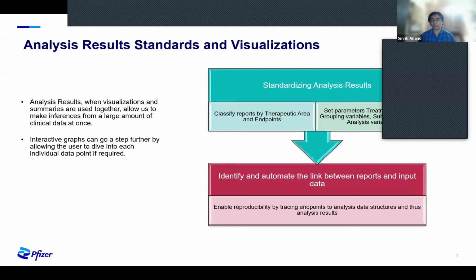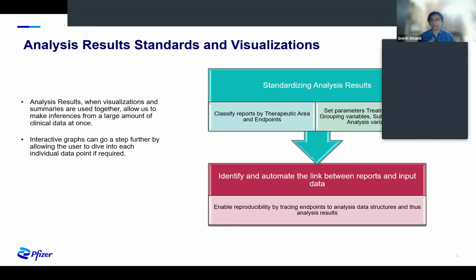Everybody does slightly different things. Each pharma company, each organization delivers their results a little differently. So there is some value to standardizing analysis results. A lot of people are trying to do it. CDISC and a lot of organizations are trying to do that as well, with different ways to do it. So there's a lot of value to going towards standardizing these analysis results.